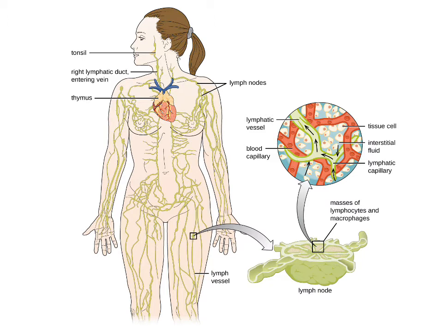You can see the lymphatic vessels look similar to the veins or the capillaries that run throughout our body in the circulatory system. They actually run parallel to the veins. The lymph vessels are like a one-way street going throughout the body.